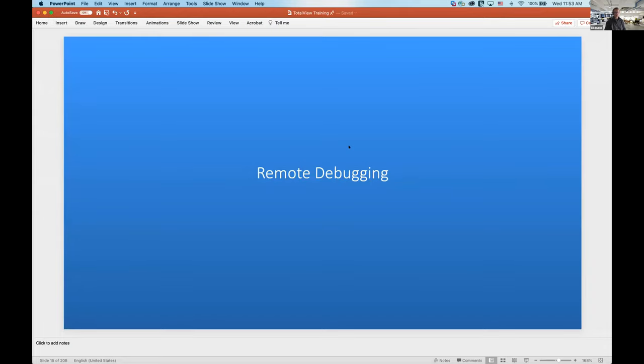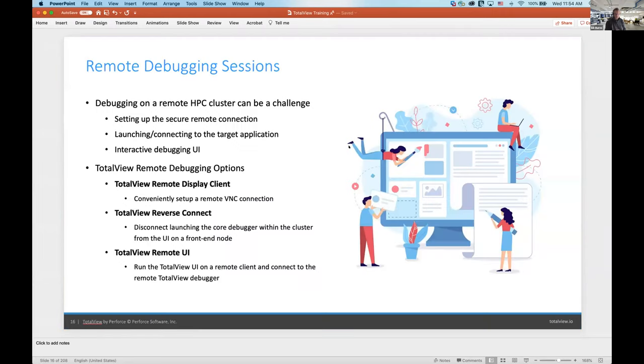So before we get into talking about features, one of the things that Dean and I wanted to do was to highlight how we get in, especially to your environment, to begin using Totalview. Husun mentioned a couple of different initial ways to do this, using the remote display client for Totalview, or there is X11 forwarding, but we do not recommend that unless you have a really close connection. X11 is really not built for long distance forwarding of displays. And we'll find, especially with the new user interface, since it's a rich user interface, that it just may not perform as needed. So that's where the remote display client can come in and assist with that scenario.